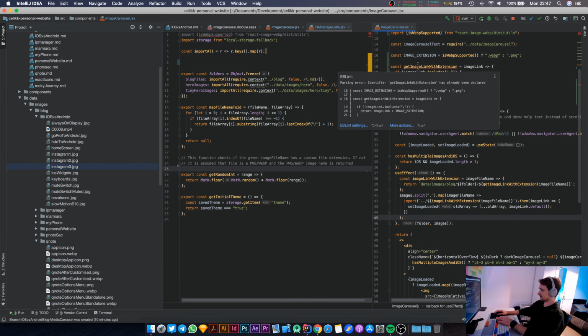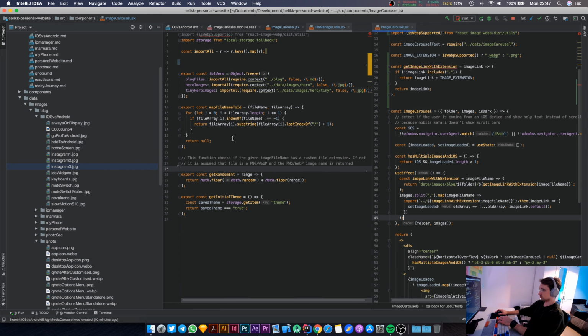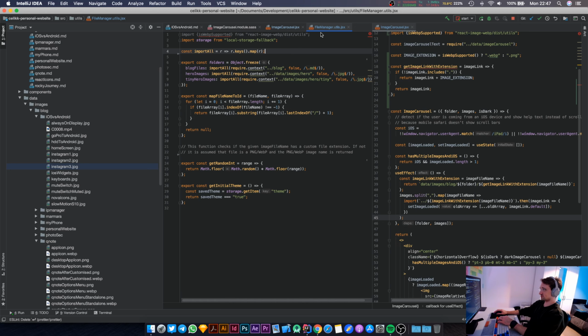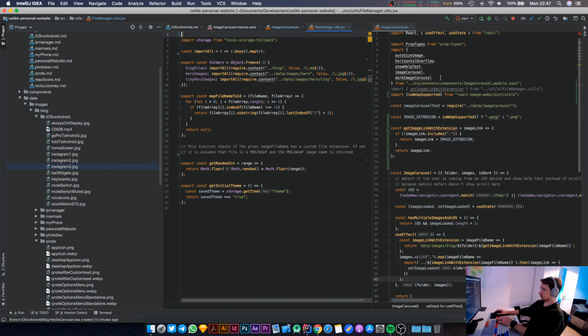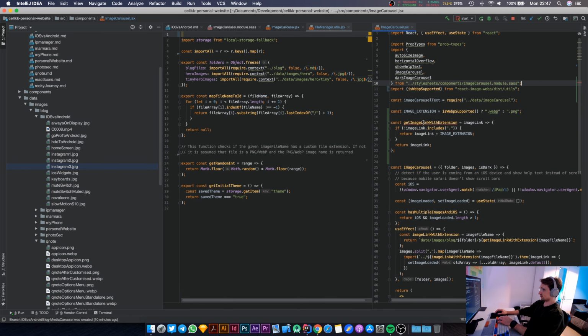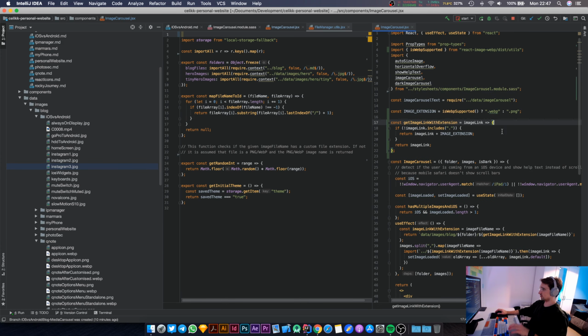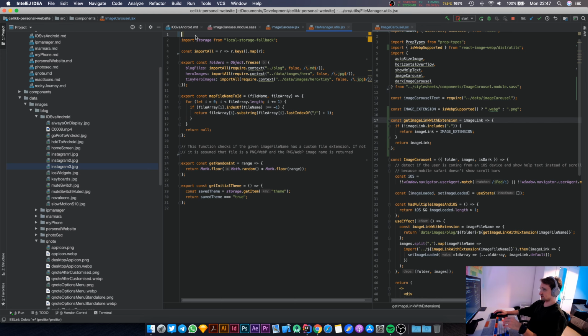Where is it declared again? Oh, it's just talking about the previous file. That's okay. We can get rid of this and it's going to stop complaining. And then let's clean up this file. That should be all of the changes that we need to make.